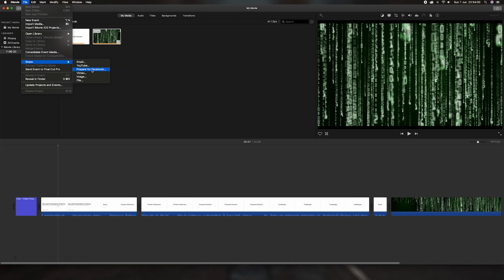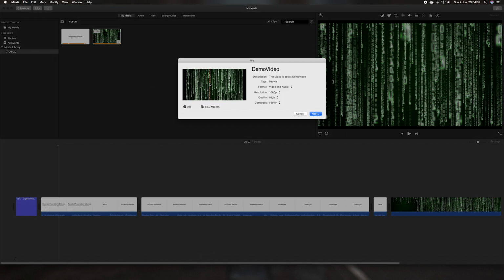or prepare it to be uploaded into Facebook or Vimeo. We are not going to do everything. We will just save it as a file. We'll just click on File. So you get an option to go ahead and give the name and everything. So I'll just retain it as demo video. Tag iMovie. I won't change anything.